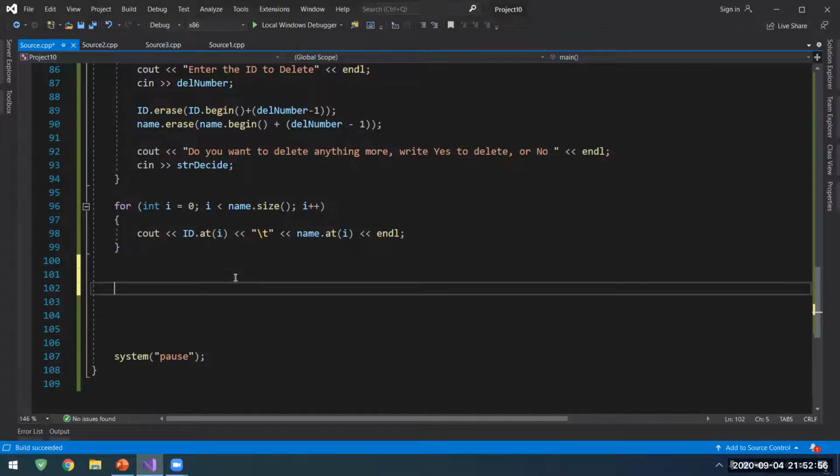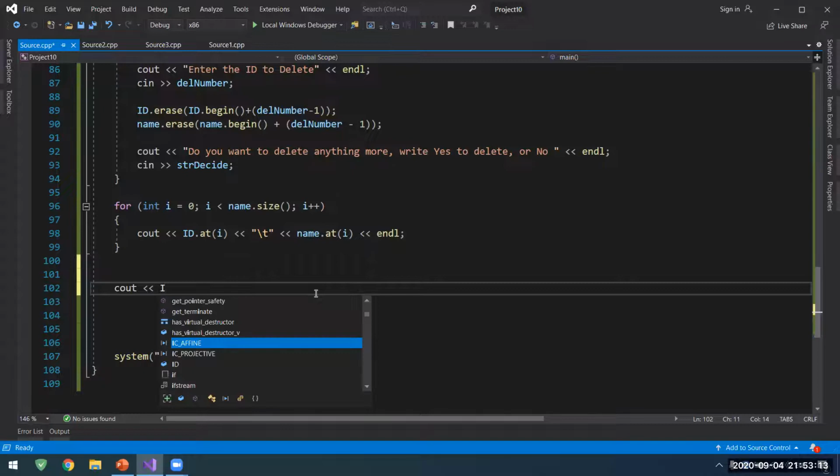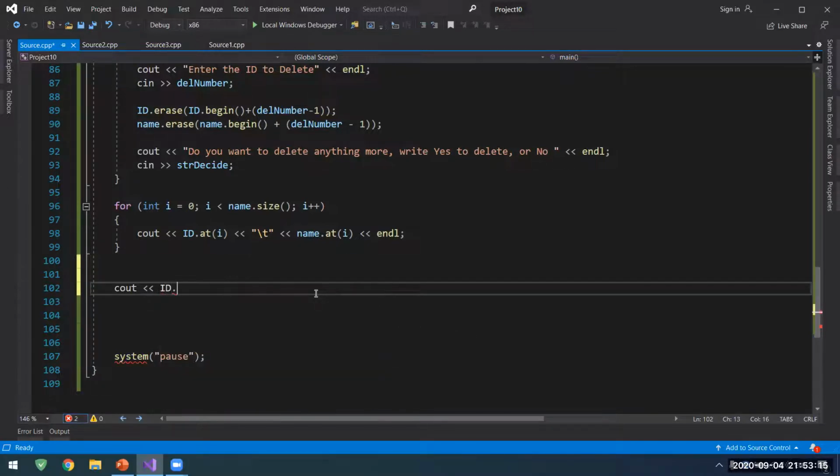Okay. Here right now we have some more functions. For example, the first time your application is starting, I have id.empty. I have this function. This function is checking whether my vector is empty or not.